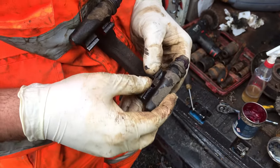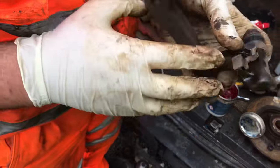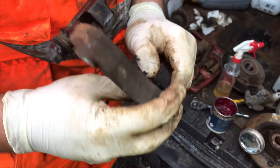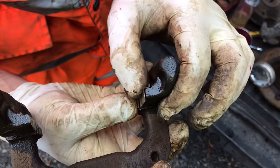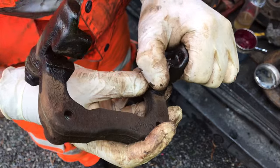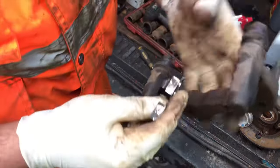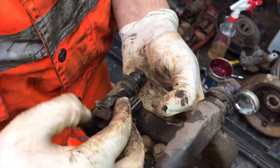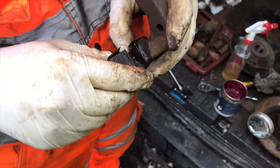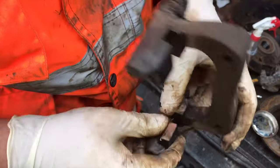Clip these back in. It's okay if there's a little bit of spring in it — if you can move it easily with your finger because it's slightly misshapen, that's okay. The pad will hold that in place. But you don't want it to be properly bent up and out of the way. Budget permitting, it's not a bad idea to replace these if you can. You can actually get away without using these at all — you don't have to put them back in, it makes barely any difference.